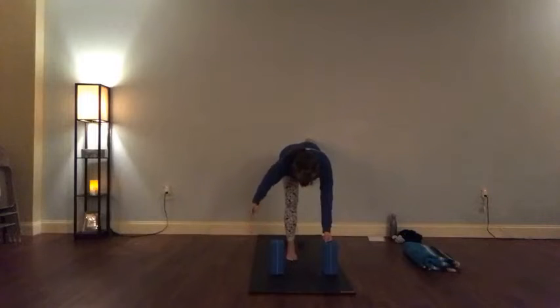And then bring your hand back down and put it up on your low back and start to twist towards your left, rolling that shoulder up, staying as level as you can there in your hips. Good. One more breath. And then bring that left hand on back down.